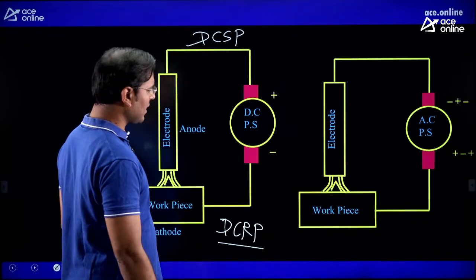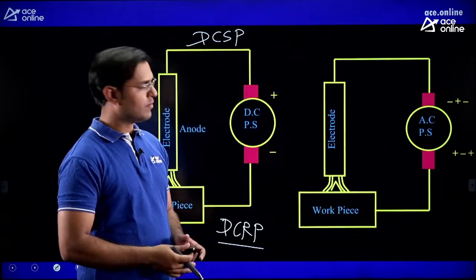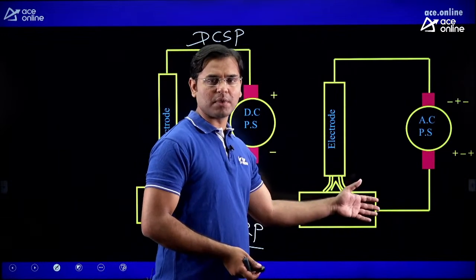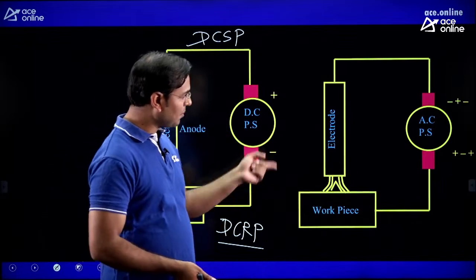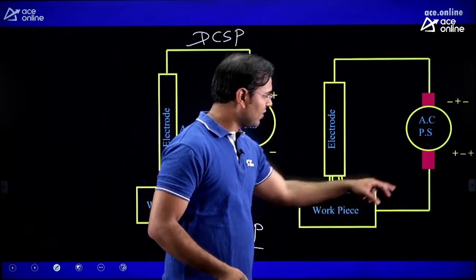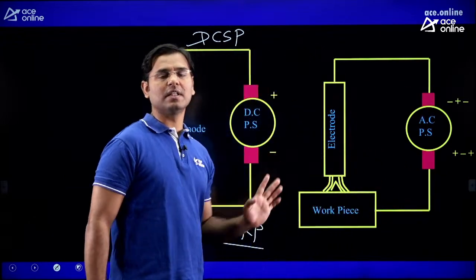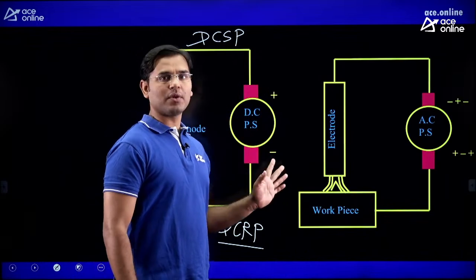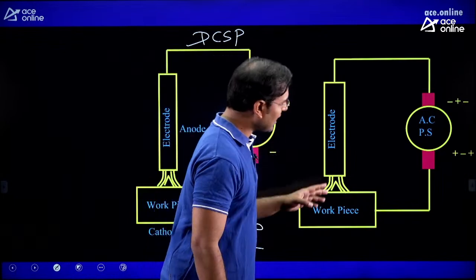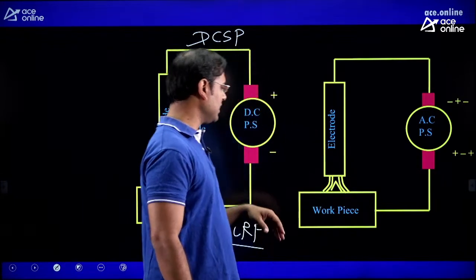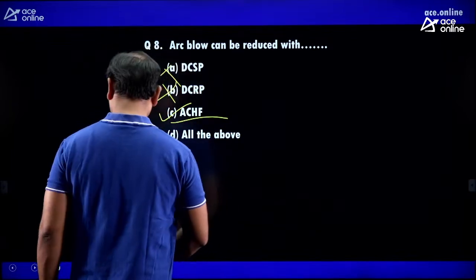Now see the diagram of alternating current high frequency. What is the case here? Firstly, the workpiece is connected to the positive terminal and the electrode is connected to the negative terminal. Suddenly the polarities change, and the workpiece is connected to negative and the electrode is connected to positive, and it happens continuously. This topic requires 30 minutes to explain, and here I am not explaining it, but because the polarities keep changing, we can avoid the arc blow. But I will tell you what arc blow is.